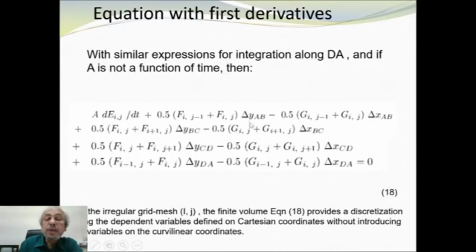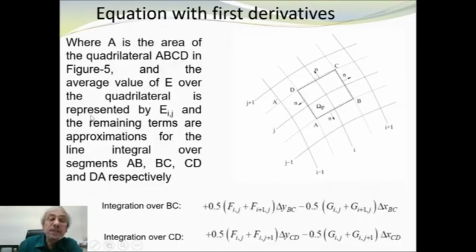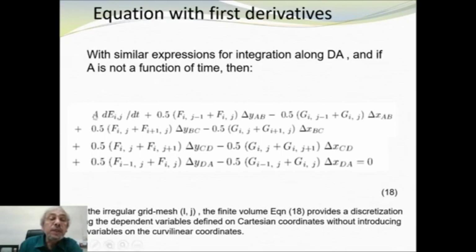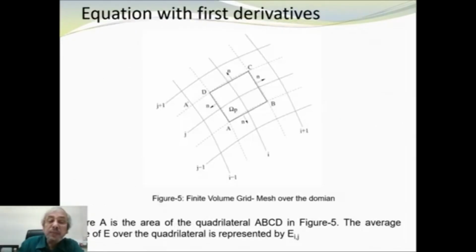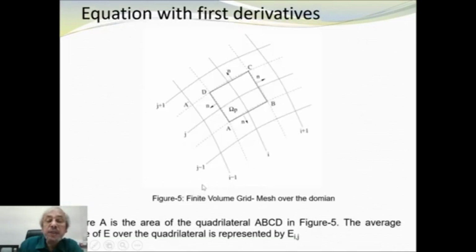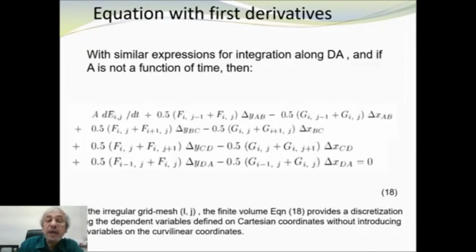So we have now written all the terms, and the first term, as we said, will be the area integral, that means total area into E_ij, whatever is the dependent variable, it is rho here, d/dt of A into rho. So here we write it that way, and then for the remaining terms, the time derivative is calculated separately. Spatial derivatives are calculated using Green's theorem. As we mentioned, we apply Green's theorem, basically this is Green's theorem. However, F is rho u and G is rho v, so we get this final expression.